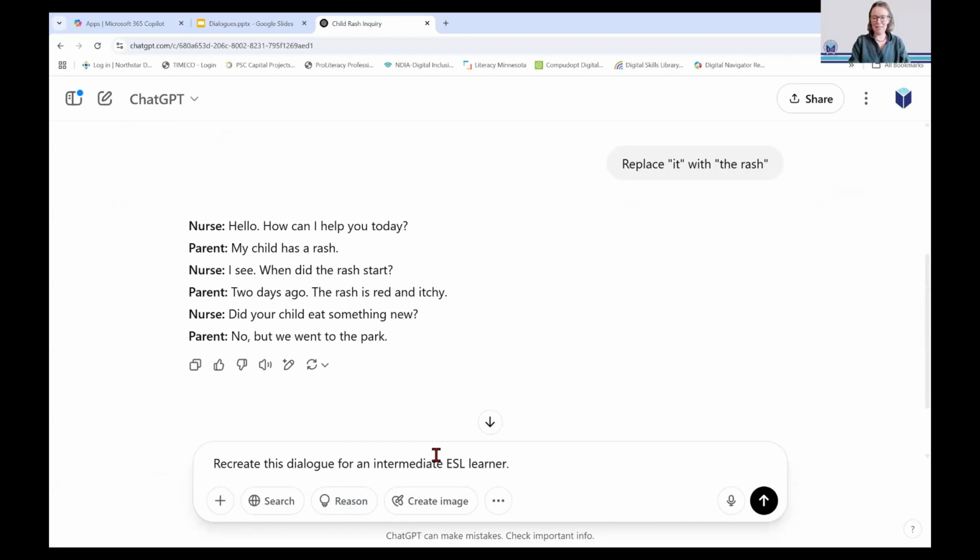You want me to maintain 6 lines? I think you could add some in there for an intermediate. Yeah.